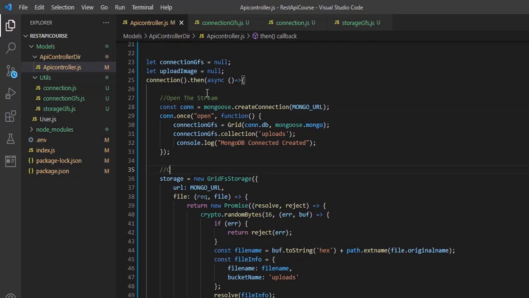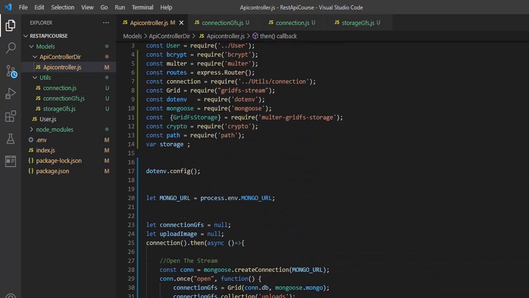Then down here we create a storage bucket. For the GridFs storage, we imported it here, which was also installed.